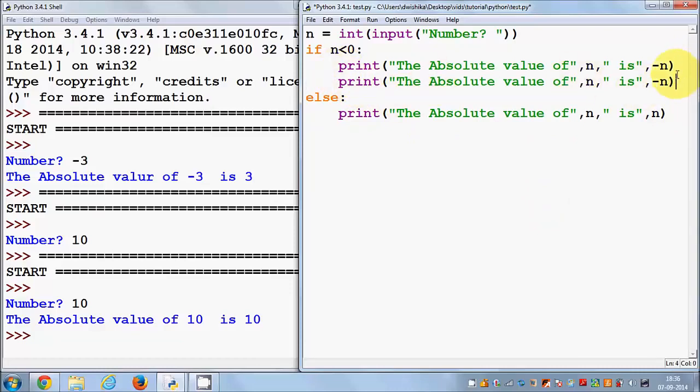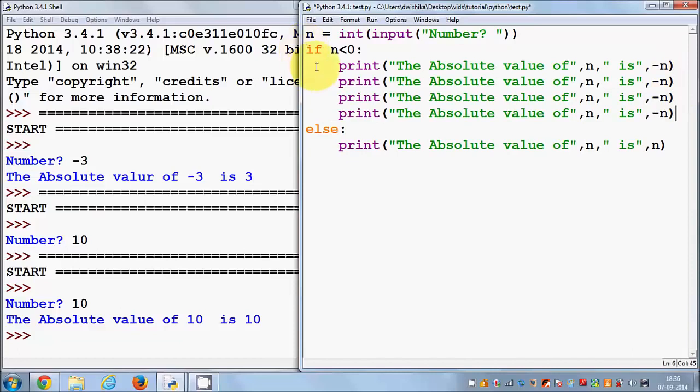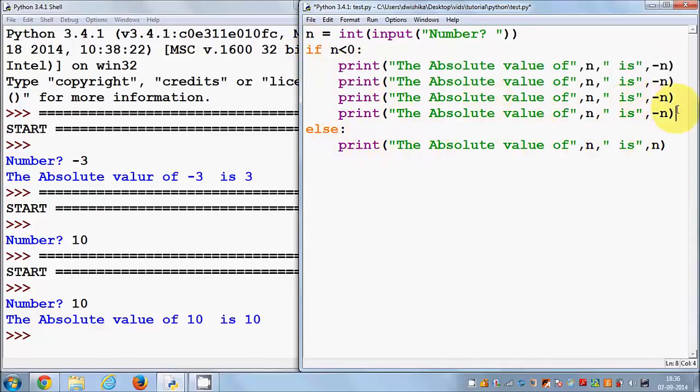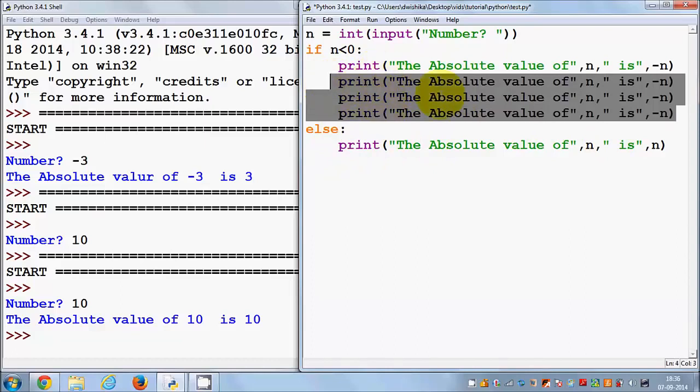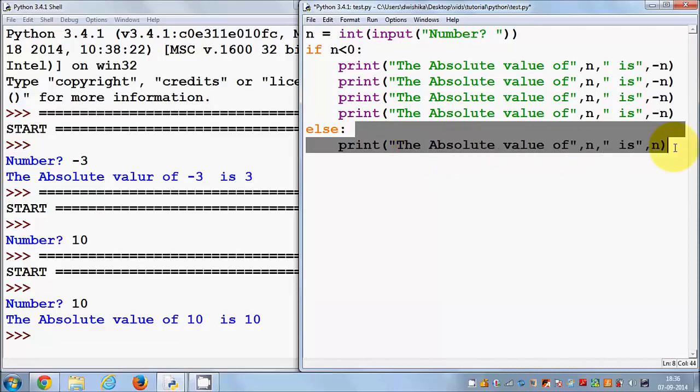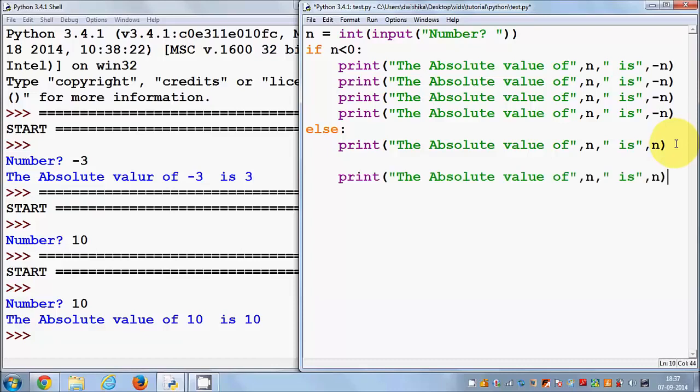So your if condition or your else condition can have multiple lines of statements. This is just an example I'm giving, but this will be some logical code which you have to write here. And in a similar way, you can have multiple statements in the else condition.